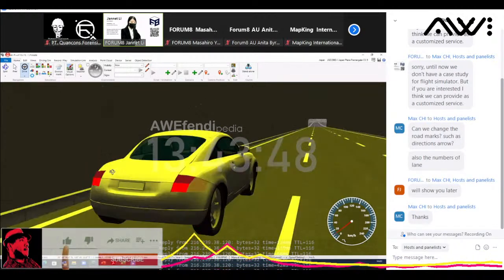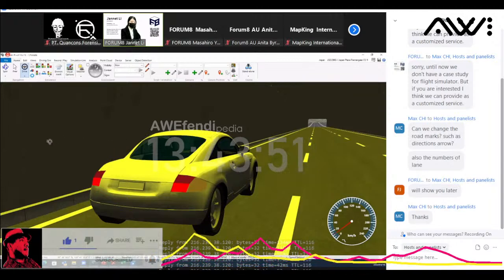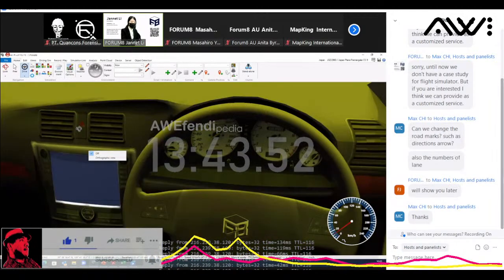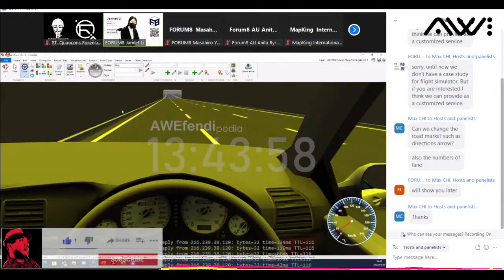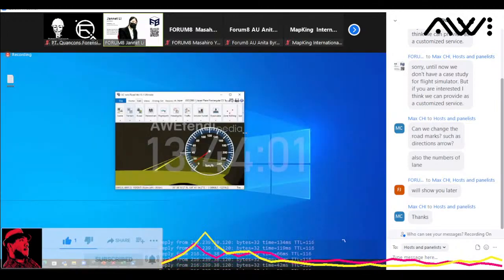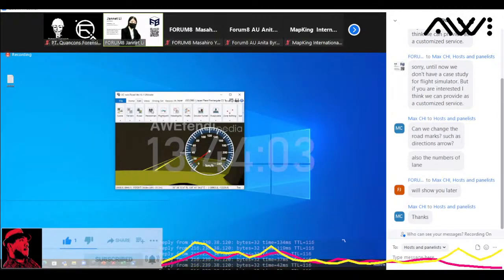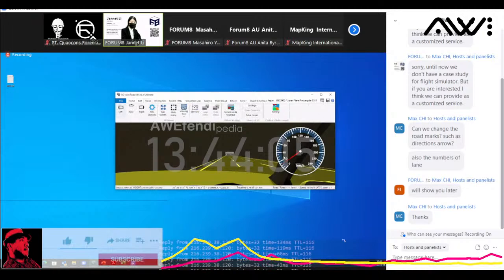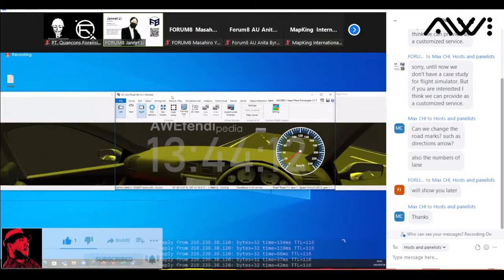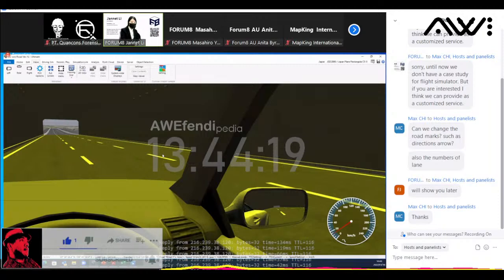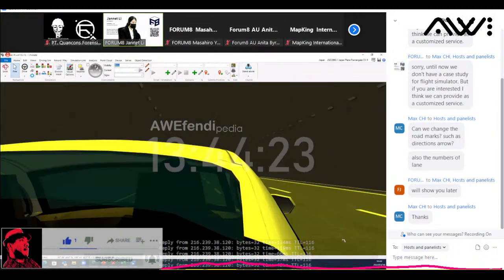we can go inside and see there are full side view mirrors, a rear view mirror, and a real GPS system inside the car as well. We can also look at the different views from left, right, and center. Let me come back, and I'm going to come out now. So let's get out of the car.